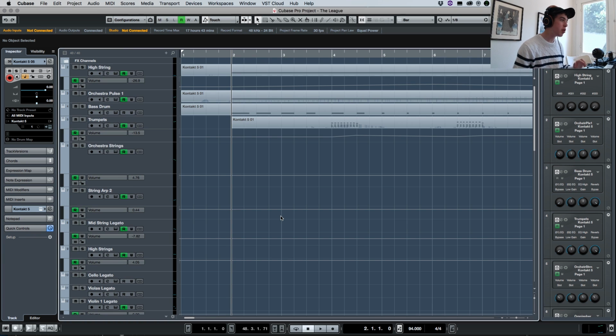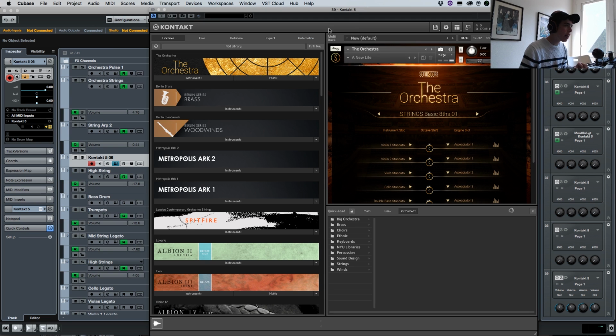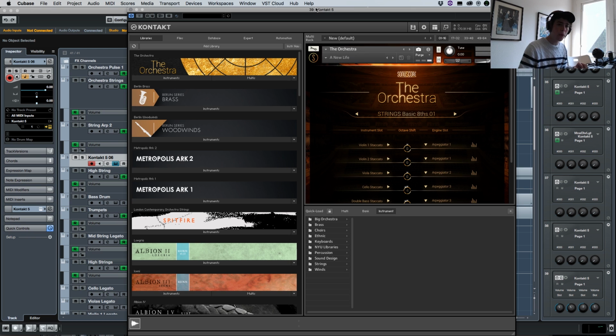Alrighty, so what we'll go ahead and do is start out by taking a look at the library itself, and specifically the orchestra patch, which is the main patch in the library. Then we'll take a look at how I used the orchestra in this specific cue. It's very rare that we're only going to be using one library, so in this review and overview I want to take a look at how I used it in the context of other libraries. Okay, so here's an empty instance of the orchestra that I've loaded up.